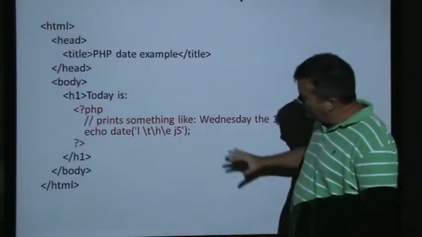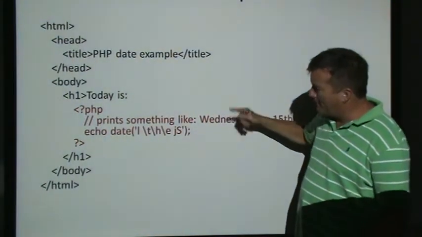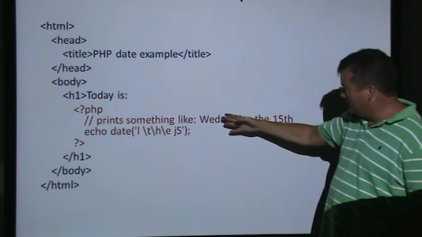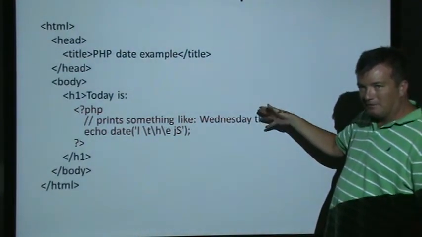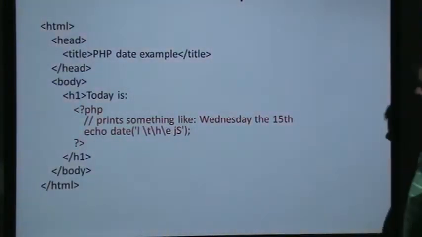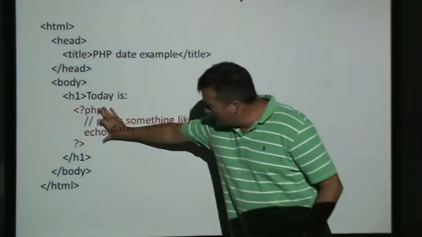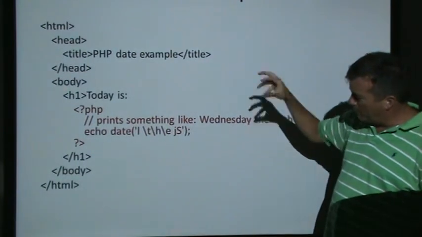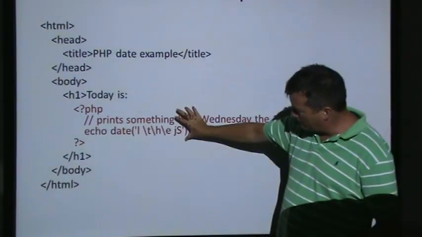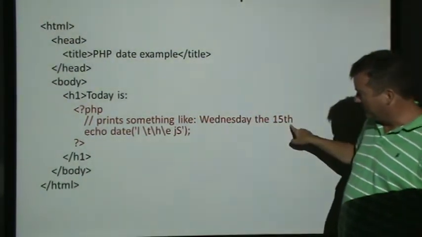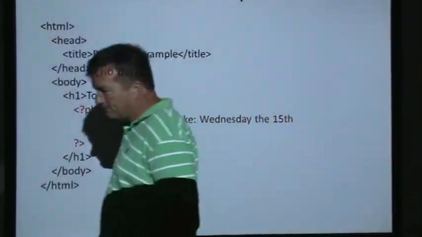So the idea here is that whatever we put in here will be dynamically built at the moment the web page is asked for. So if you came to this page today, it might say today's Monday the 30th, and if you came back tomorrow, it would say today's Tuesday the 31st. So the idea is that when we go out to the server to get this HTML page, at the moment we're asking the server for it, the server will, before it sends us this code, take what's in red and replace it with a line like this, and then send the page back to us.